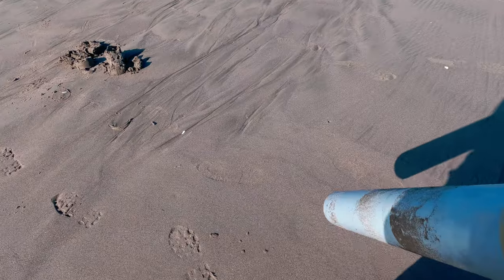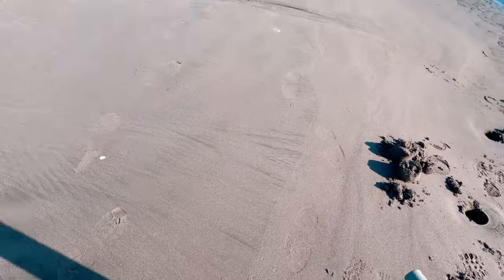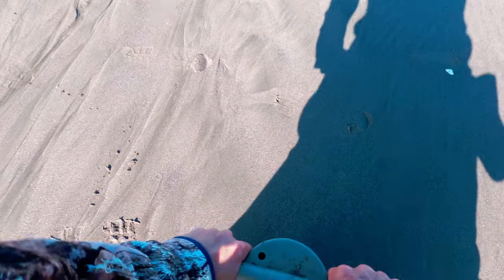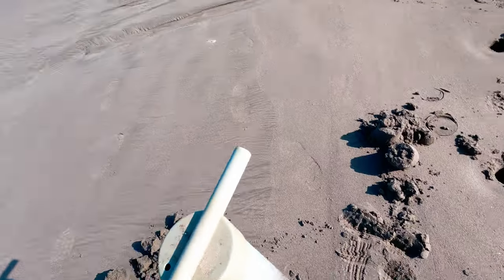I think this might be a clam right there. Yeah, it spit the water. You can see a little water spit. It's a clam. It's probably medium. Doesn't look like it's really big, but I'll do it anyway. Rocking, rocking. Get in, turn, and push. There. Medium, yeah. I'm not gonna wash that.